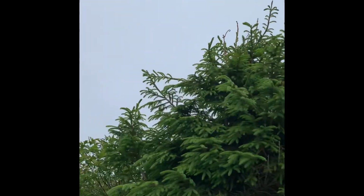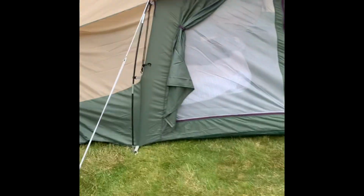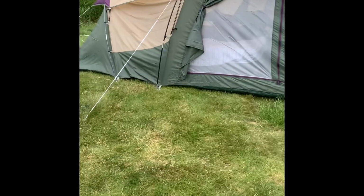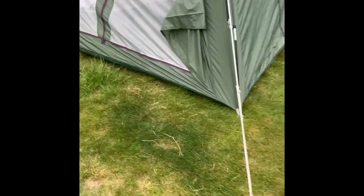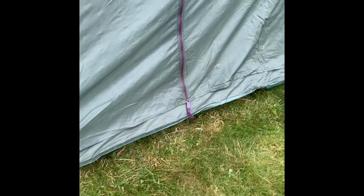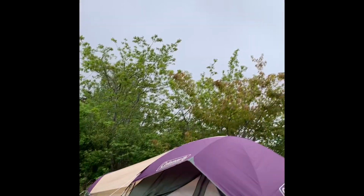Yeah, but it's a pretty big tent. We're gonna get soaked. Those are our clouds. And I'm pretty sure this is not waterproof. But that's okay. Not our first rodeo. 2 little things I noticed with our $15 thrift store tent. No bathtub floor. So if it rains, most likely the water is going to get in. You can definitely tell it's an older tent. And there is no loops for pegs at the bottom of the doors, which is unfortunate. So yeah, if it rains, we're definitely going to get soaked. And it's going to rain. Look at that sky.